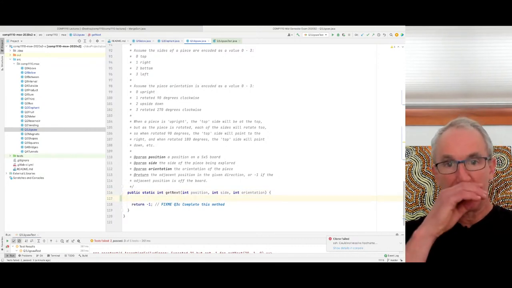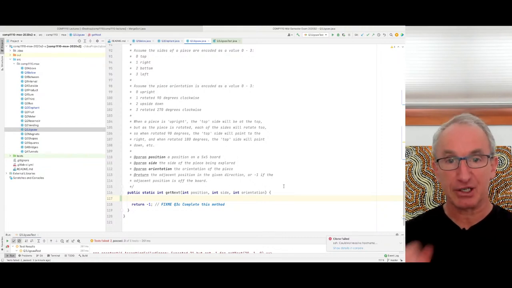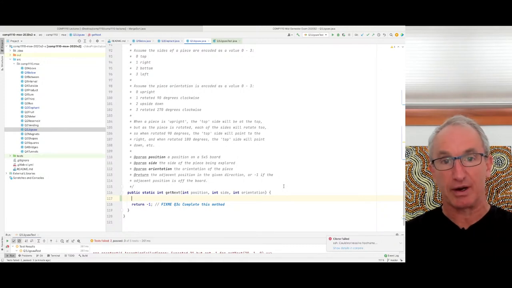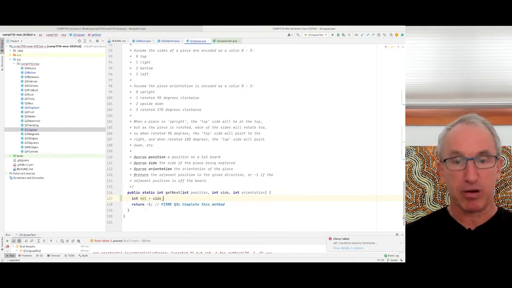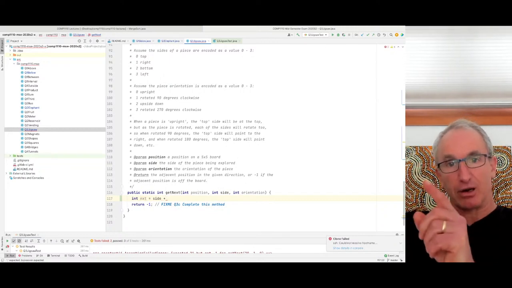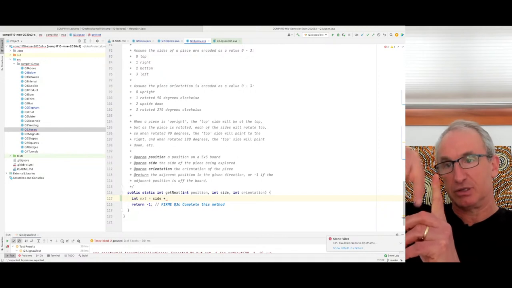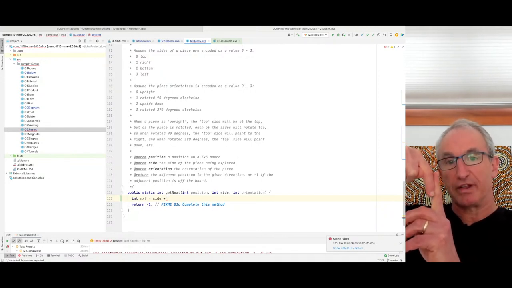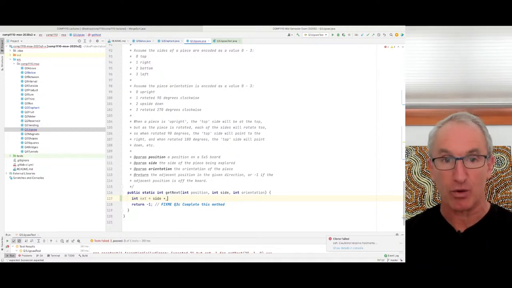So now we've got a position, which is going to be one of those positions there, and we've got a side and an orientation. So the direction of the next one, we can actually do some very simple math here, I think. We can just say int nxt equals side plus orientation. It's like going around a clock, okay? So if the side is 2 and the orientation is 0, then it's 2, but if the orientation is 1, that's another 90 degrees, so it's going to be 3, and so forth. So we can just add these together and do a remainder arithmetic.